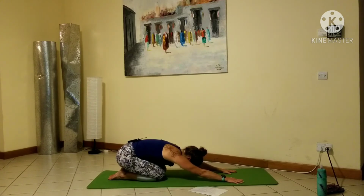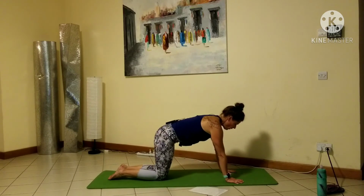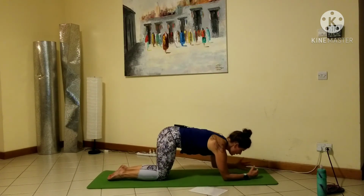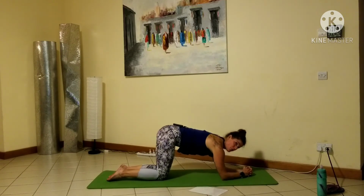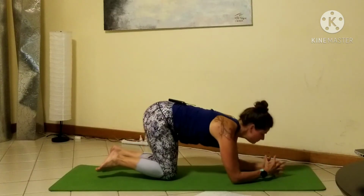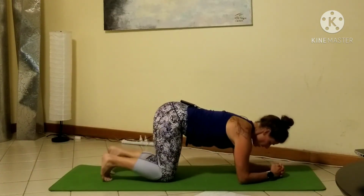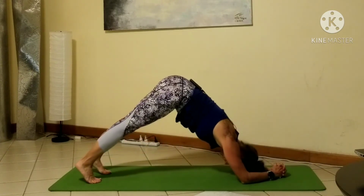Gripping our fingers into the mat and pulling ourselves up. We're in all fours. We're lowering down here onto our forearms, interlacing our hands. The elbows are directly underneath our shoulders. Dolphin to down dogs here. So again, interlacing the fingers. Elbows are directly underneath the shoulders. Toes are curling under our shins, and we'll press up here into our dolphin.